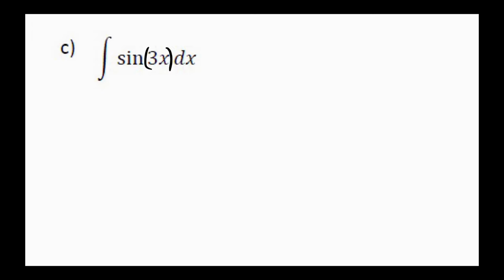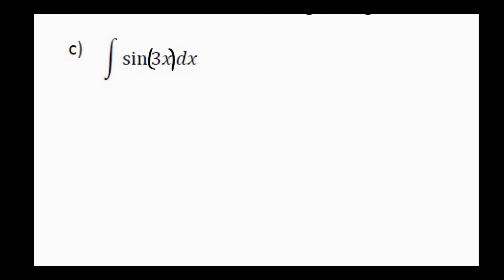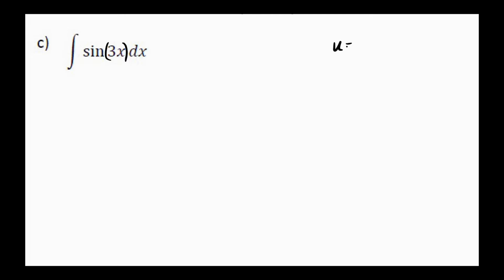So if we were doing, again, go back to last semester, if we were doing derivative of this, it would be a chain rule, right? We'd find the derivative of sine, and then we'd find the derivative of 3x, chain that on, right? So that kind of gives you an idea, hey, it's probably going to be a U substitution problem if we're doing the antiderivative. Okay, so the key here is finding what the argument is. What is U going to be? Okay, so remember, the argument is the innermost part. So what is the innermost part?